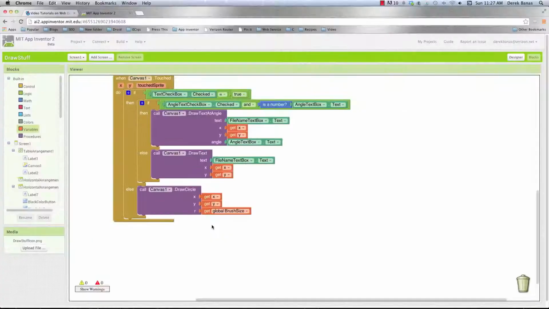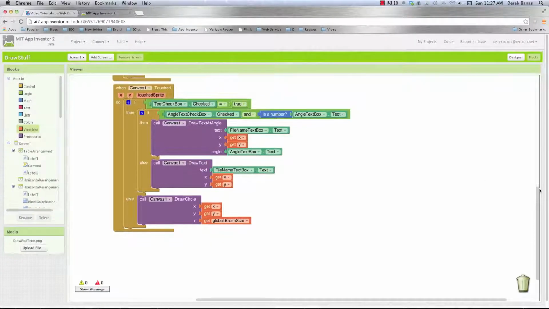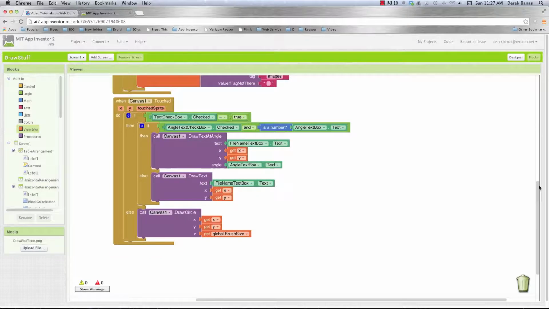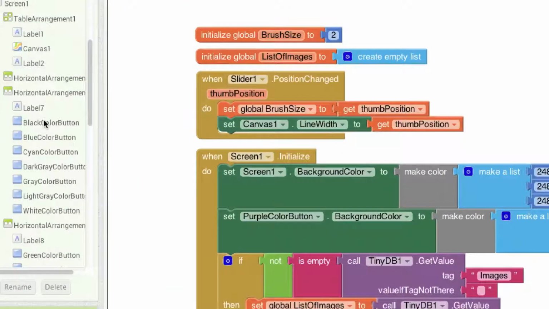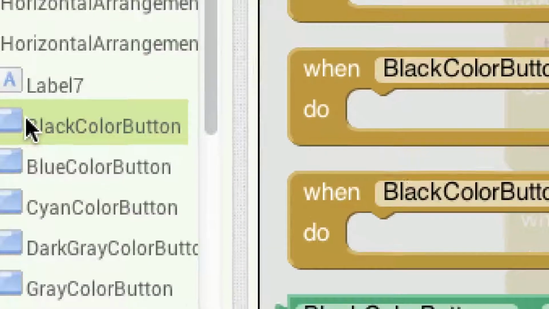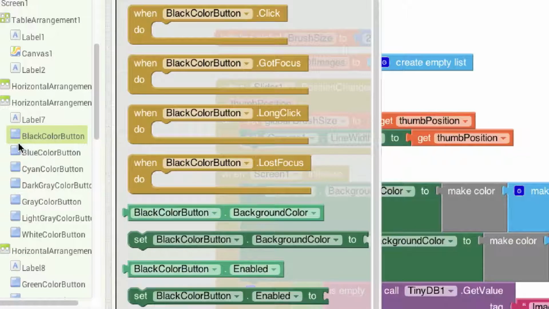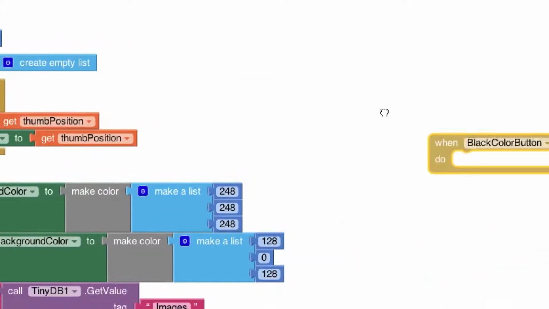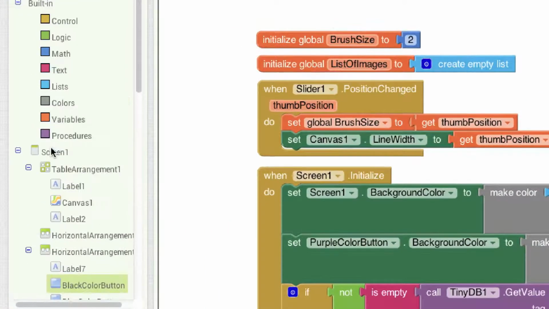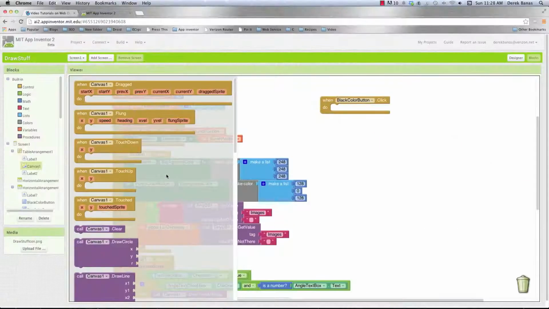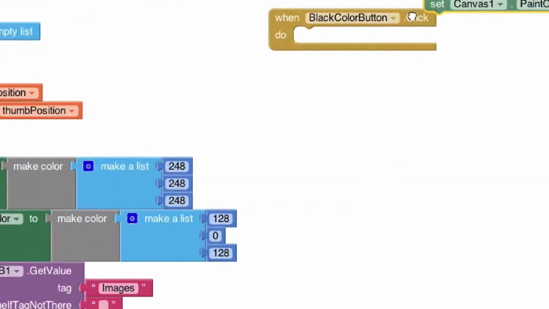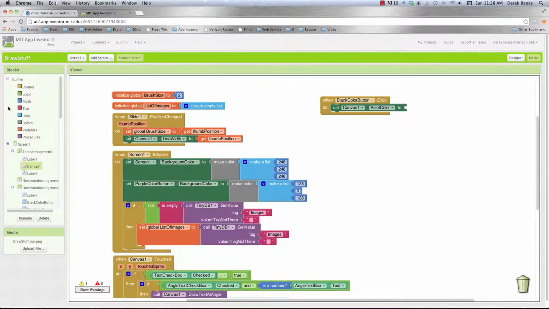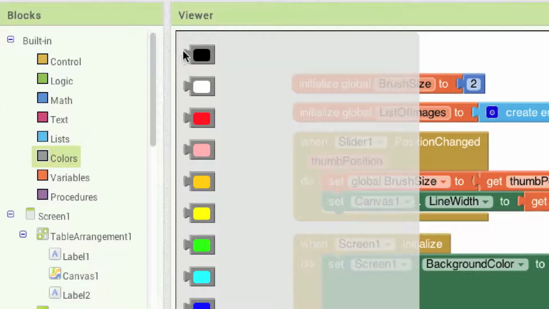There that is. Okay, now while I am thinking about it, I also want to be able to change the color that the canvas is going to be drawing with whenever the different colors are clicked on. Let's just put this up here. And I'm just going to say when the color button is clicked, the black color button, this guy right here, I want to change the canvas color to black. So, click, let's just drag it and drop it right here. And then to change the canvas color, just click on Canvas, and then you're going to look for paint color. Set paint color, and there that is right there. Drag that over here and drop it right there, and then you could type in everything, but I'm just going to use the colors, and there is black right there.